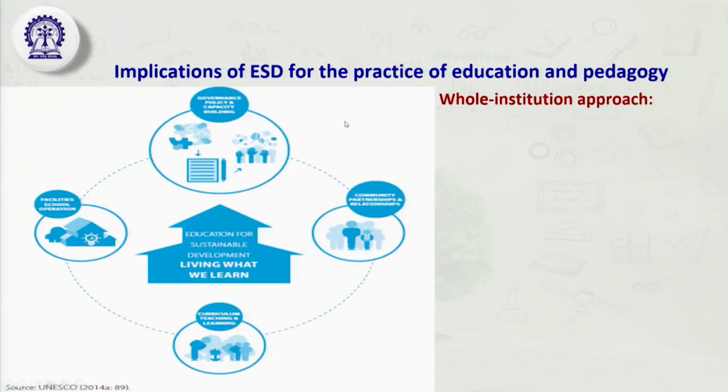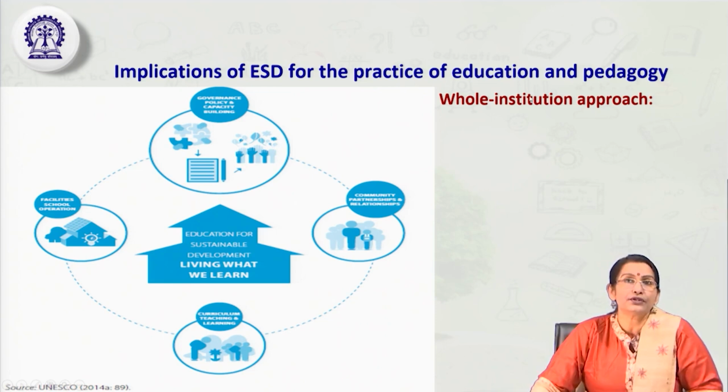So, now the implications of ESD for the practice of education and pedagogy: the whole institution approach. To acquire these key competencies, core competencies and other sustainability competencies, ESD advocates a whole institution approach, that is, a holistic perspective. Whole institution approach means starting from governance, policy, capacity building, training, to community partnership and relationships, and from there to curriculum, teaching, learning, training, and the facilities, operations and infrastructure at the school level. So, it is a whole institution approach, an ESD approach.